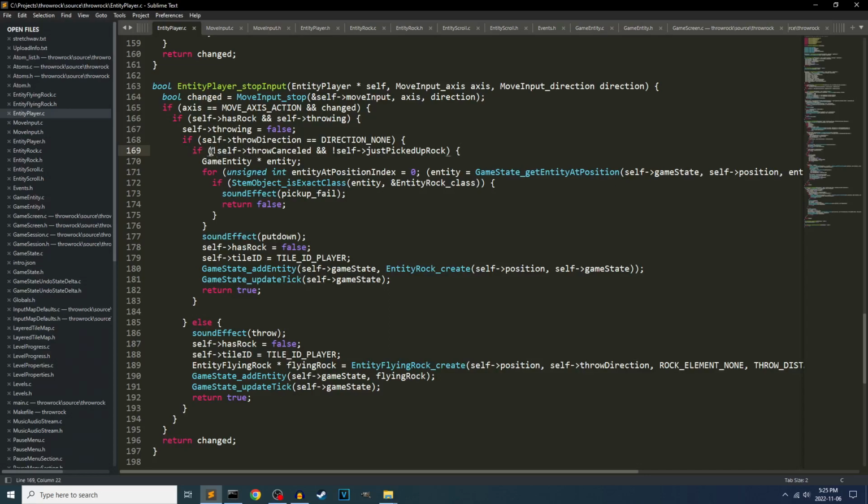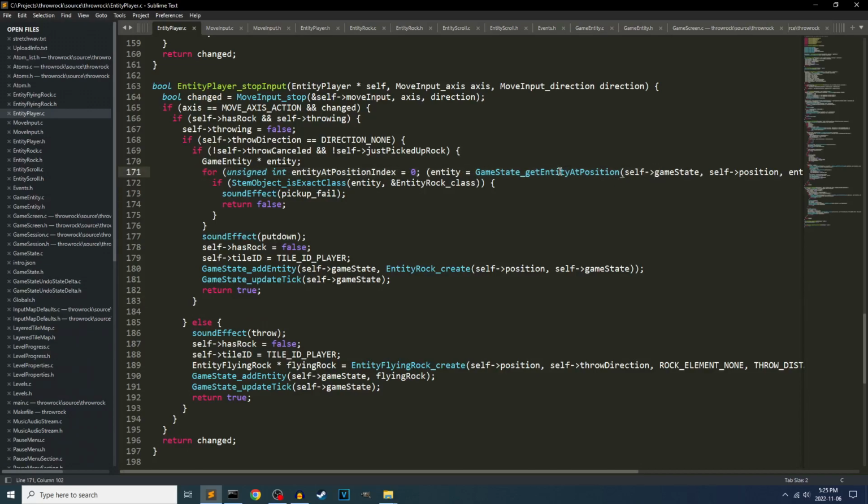Oh boy, so if you haven't canceled the throw, so like hold the button, press the same direction twice, release the button, which is a no operation, and you haven't just picked up that rock in the same turn, and there is space to put the thing down. Okay, yeah. So I check if there's space. So this is the case where we're trying to put down a rock.